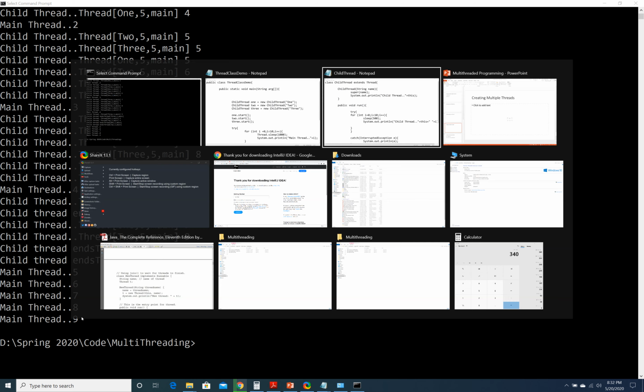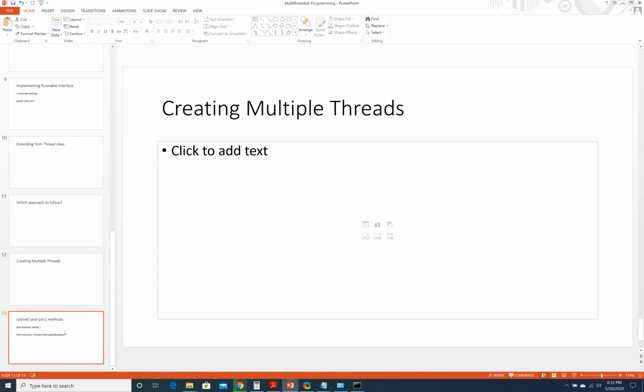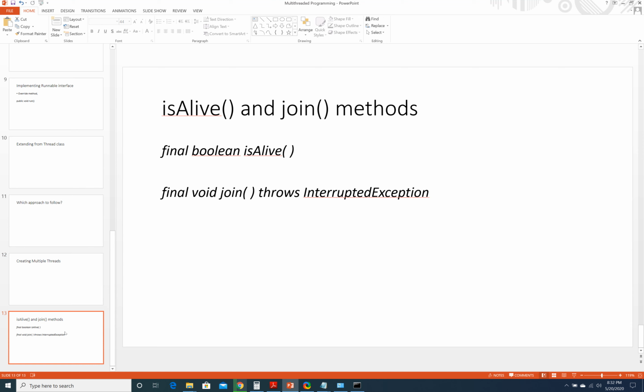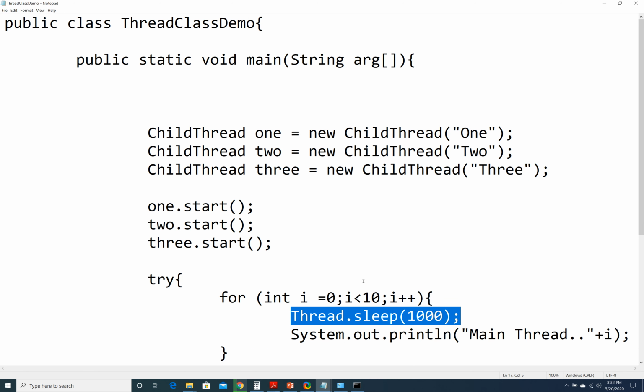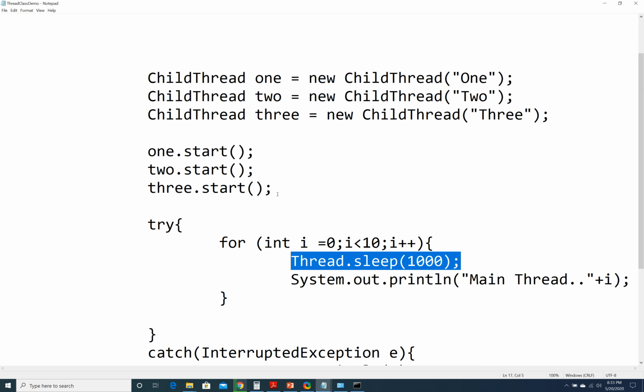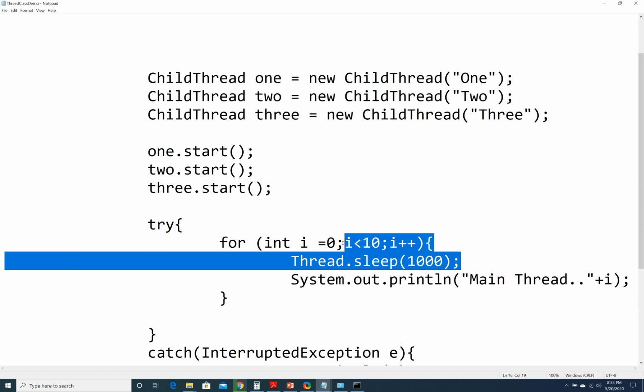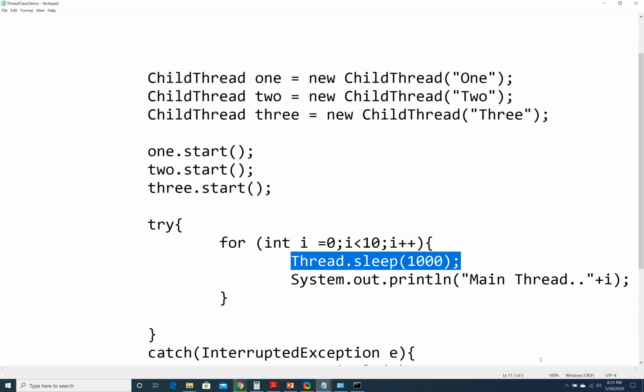Okay, so this is how we can create multiple threads and run them concurrently. Now we see two important methods. One is isAlive and second is join. In all these examples which we have seen so far, you saw that we deliberately made the main thread sleep for 1000 milliseconds because we wanted the main thread to end after all other threads have ended, right? This is a kind of scheduler, a kind of traffic police, because it created these 3 threads, so it should end after all these threads have died, right? To ensure this, we made this arrangement: main sleeps for longer. You can see this sleeps for 1000 milliseconds and the others sleep for 500 milliseconds. So we are hopeful that the main thread will end its execution after all other threads have ended their execution.